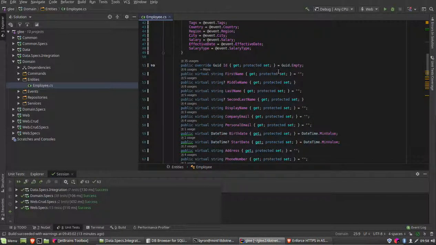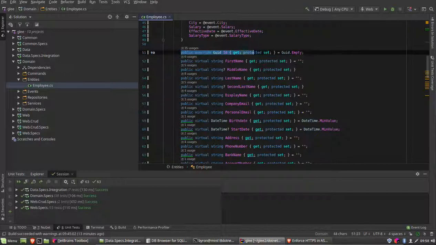So let's scroll down just a little bit. These are our properties for our employee. You can see that they are virtual. You may not have seen this keyword before, but the virtual keyword is used mostly for Entity Framework.